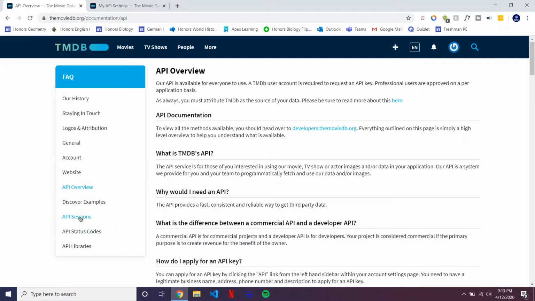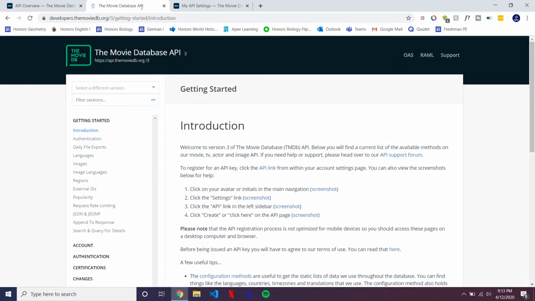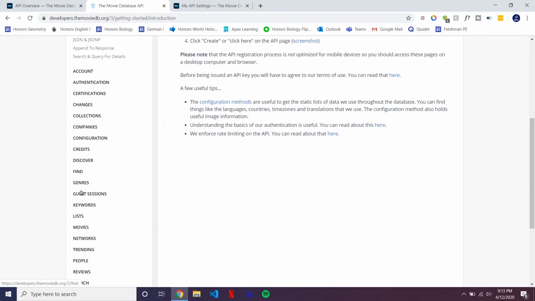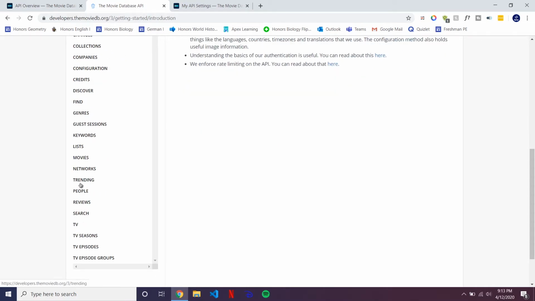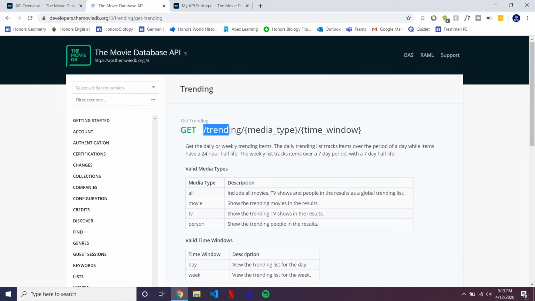So if I go to developers.themoviedb.org/3, this will be the documentation. And we're just going to look into trending. Okay, so /trending/media type and then /time window. And this is a GET request.